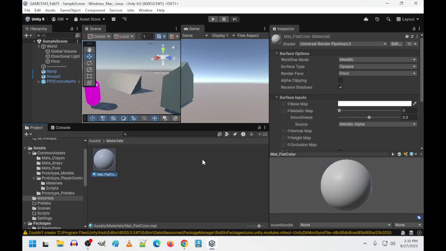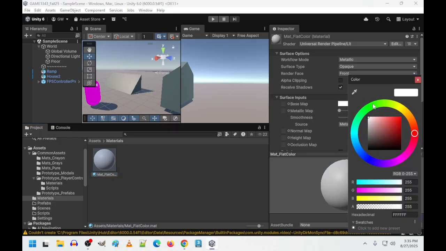There are 2 ways we can affect this. One is by the color itself. We're only doing a flat color, so we'll just change this color right here. I'll click and pick our color, and I'm just going to type ABCDEF. I have no clue what this is, but it gives me a blue.